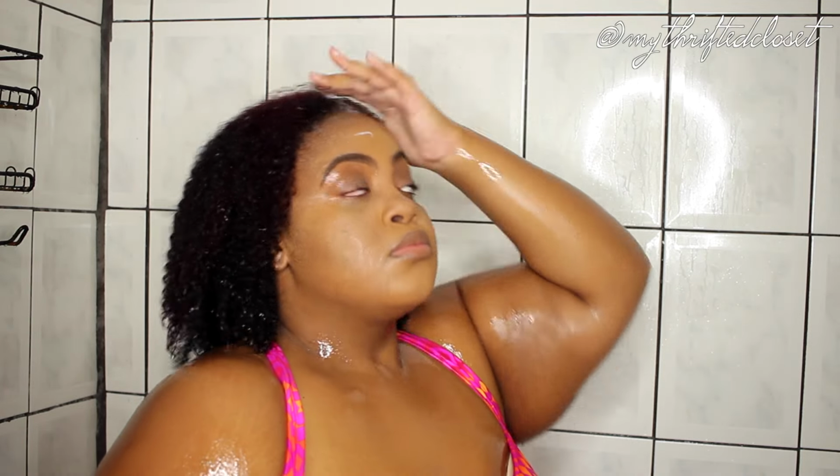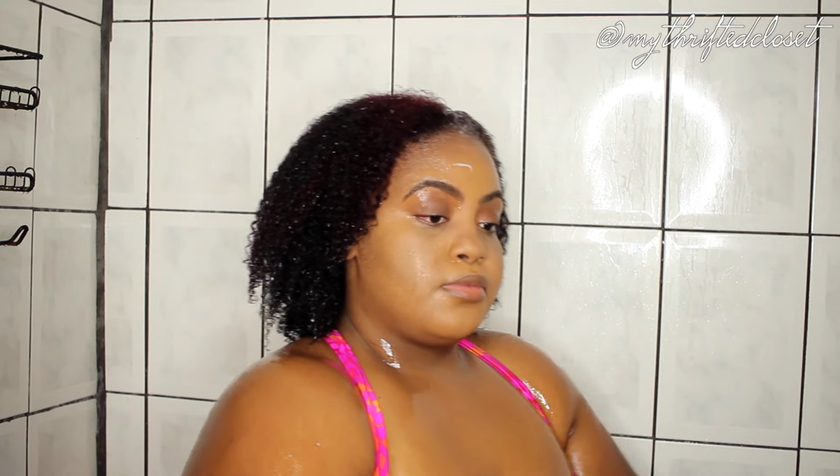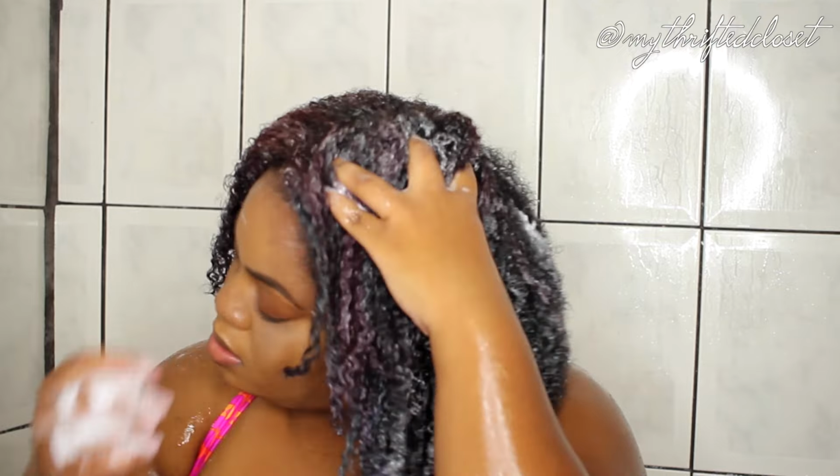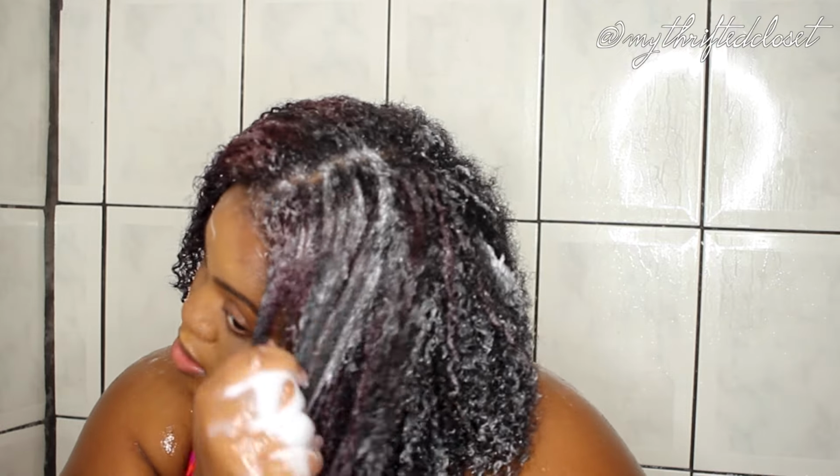The next step is to go in and co-wash again. I always co-wash twice. The first step is to lift the dirt off of my hair, and the second step is to actually get the dirt out of my hair. Does that make sense? I don't know. I got the tip from Felicia Leatherwood, who was a celebrity stylist years ago, and I've been doing it since 2012. So, hey, it works.